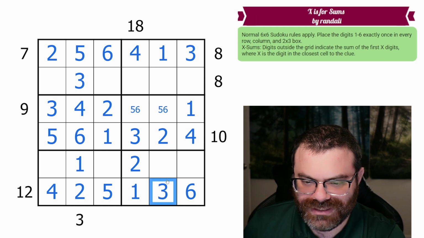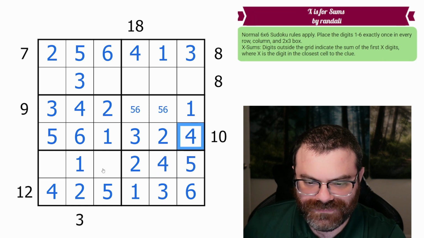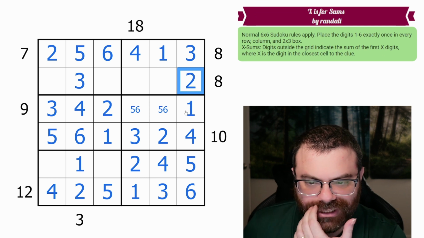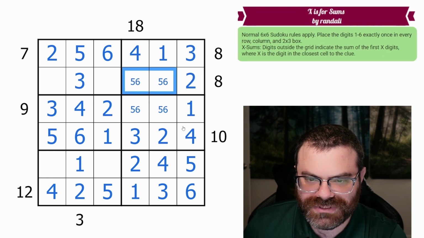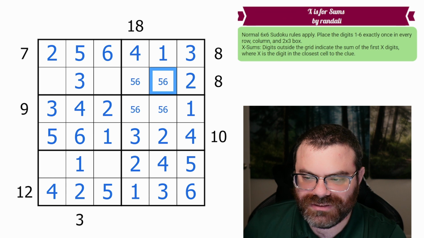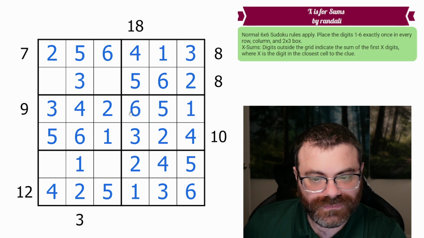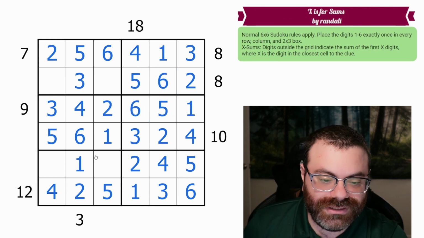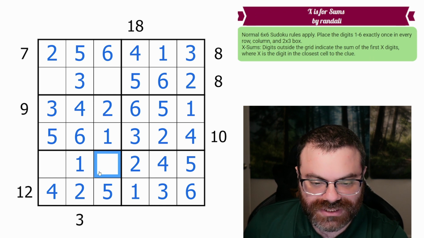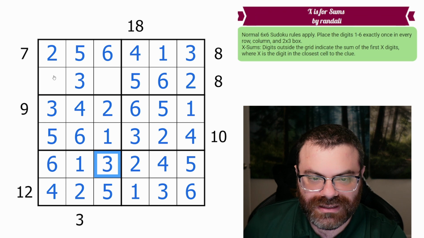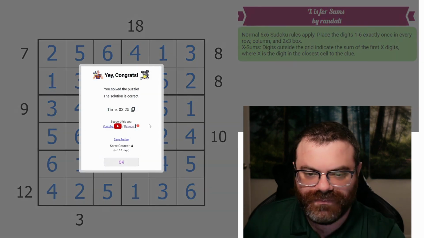We know the order. In the box, we need a 4 and a 5. Because of that 4, we know the order. That's a 2 for the column. These are also a 5, 6 pair. So we're going to do this 8. This is going to be 2 plus 6. Probably could have done that earlier, but I didn't look at it. This is going very smoothly. We need a 3 and a 6 in this box. They go like that. And the final, we need 1 and 4, and we're done.